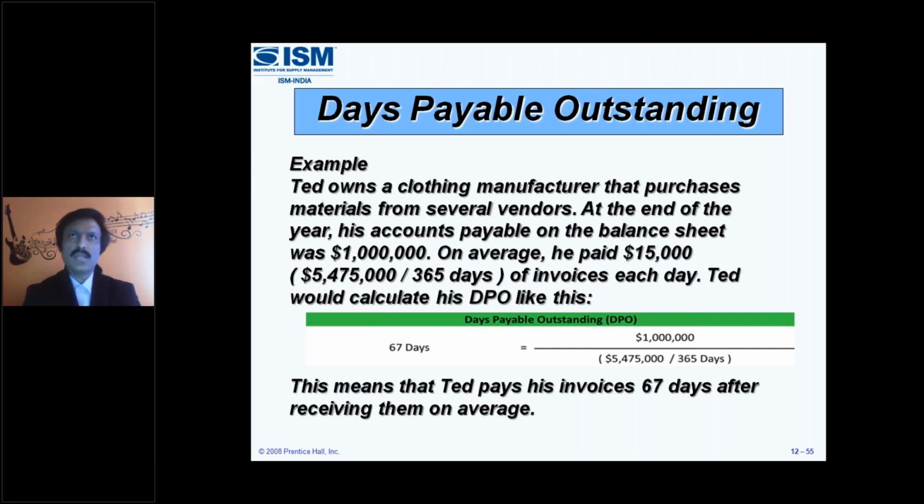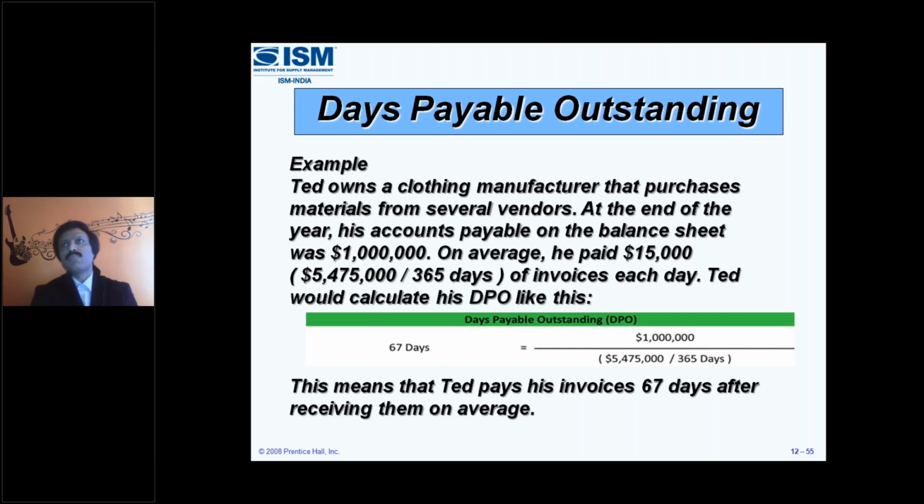Suppose this is the state of your business, and you are actually getting payment from your customers in advance, or for that matter on credit within 30 days, then your working capital management is very good. But suppose you are getting payment from your customers in say 120 days, because probably you are in a very standard product manufacturing market where only price and quantity matter the most. And if your customers are paying you in say 90 days, and your DPO is say 60 days, that actually is not a good sign.